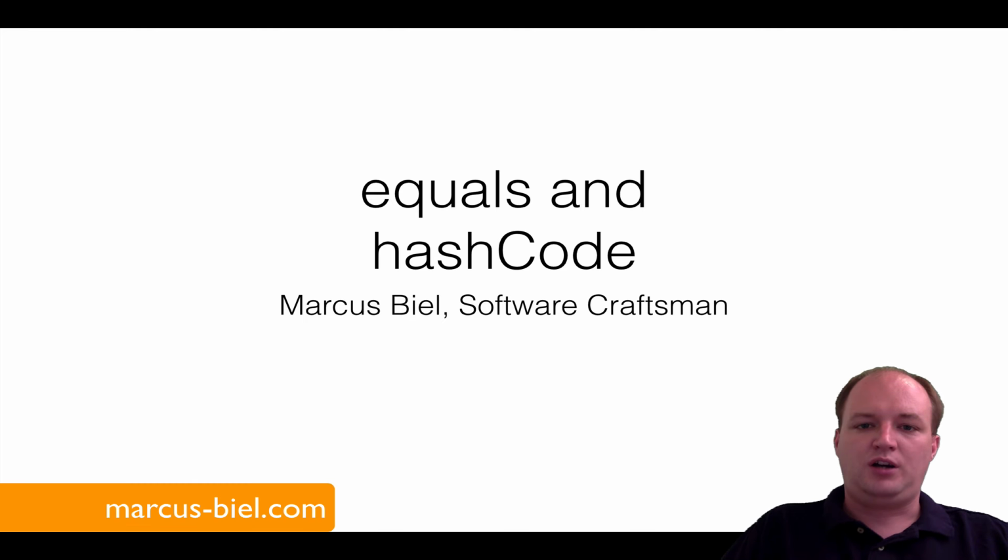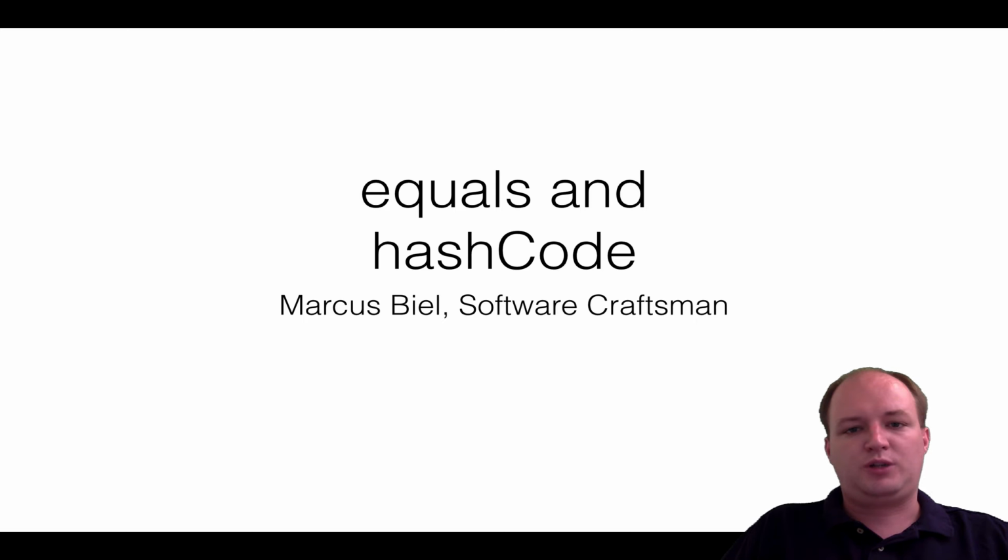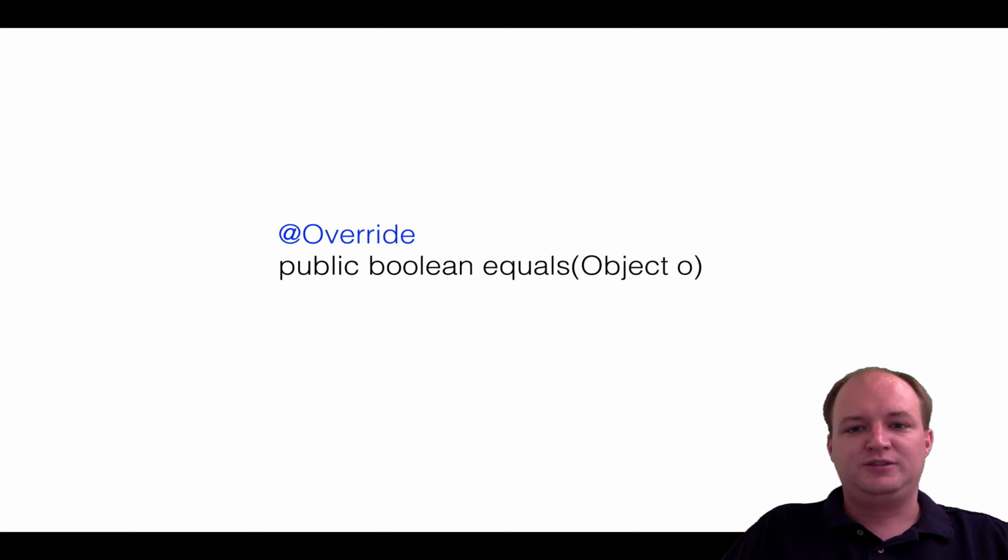In this episode, I'm going to talk about the two methods equals and hashcode. This tutorial actually concludes my presentation of all the methods of the Java Lang object class. Equals and hashcode both follow a contract that ties them closely together, which is also why I'm talking about both methods in just one episode. Knowing all the details about these two methods will make you a better programmer today. So get yourself some popcorn and listen carefully.